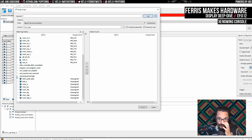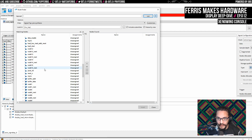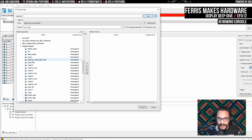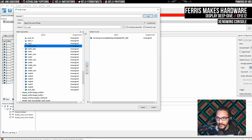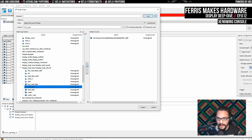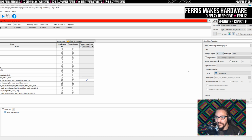All right, so in here, the xenowing, we have the display. And I want to look at the display buffer, which we might actually have to do analysis first for this. Actually, I don't think we have to, because I just want to look at the display. I want the buffer address here, which gives me the address that we're reading from. And then there's this display load return, which has the load address here, which is where it's going to write that data into. Yeah, that's correct. Those are the signals I also want to have in here. We don't want to trigger on those. I'm using too much memory. This should be fine. Good.